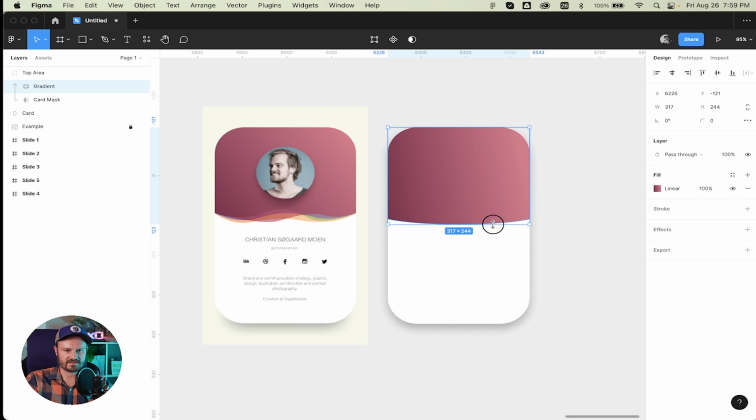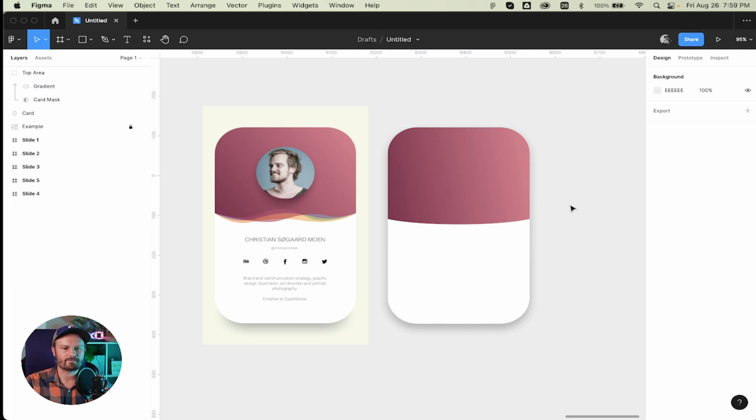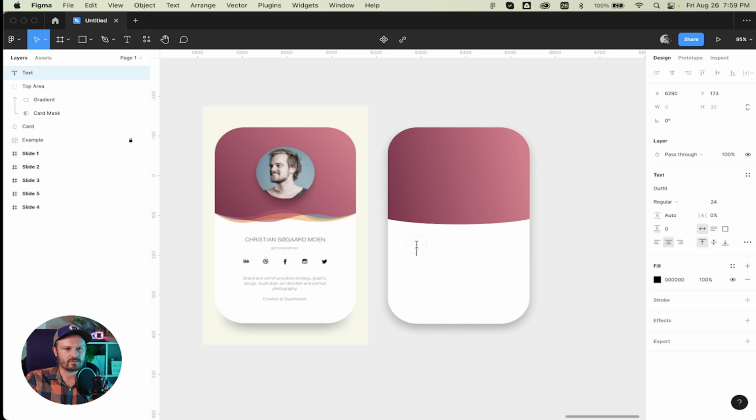Move that up just a skosh, something like that. Okay, looking good. And so next we want to add, I'll add the vector image last. So now we're going to add the text, and I'm not going to mirror exactly what we see here on the left, but I will press T to select the text tool, and I will click once to add a new type layer, and we're going to type a name.